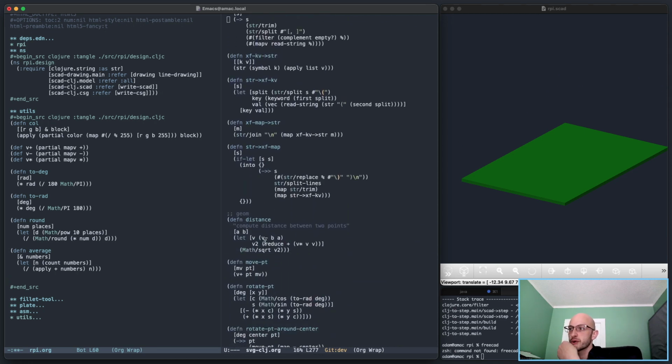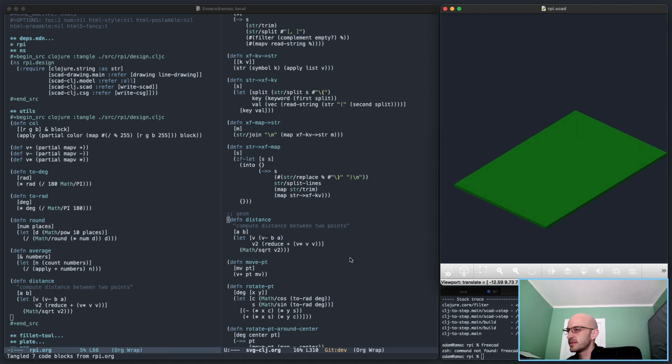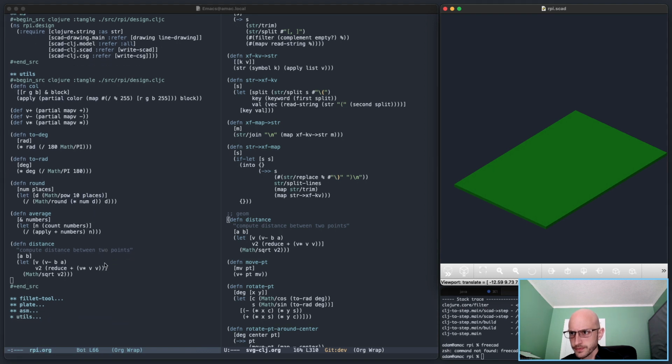Part of me wonders if there's a better way to handle these kinds of functions that I use a lot like this. Do I want a basic utilities library that I use in a lot of different contexts? I kind of don't think so, because it makes it a little harder to put them out as standalone libraries, right? I don't know. I'm not going to worry about it today, though. All right, what's the issue here?